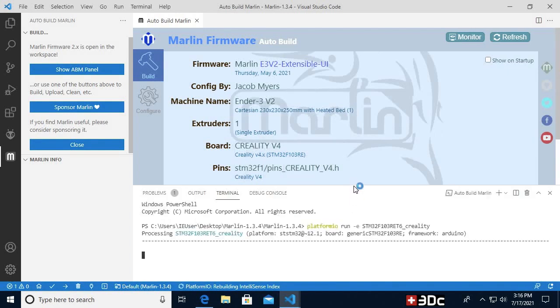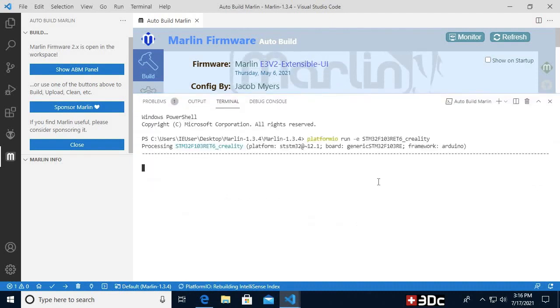And I'll make this slightly bigger. It's going to take maybe 1 or 2 minutes to compile the whole firmware.